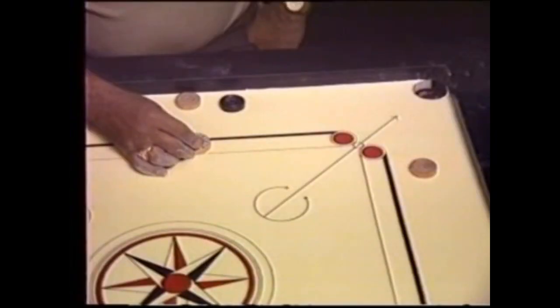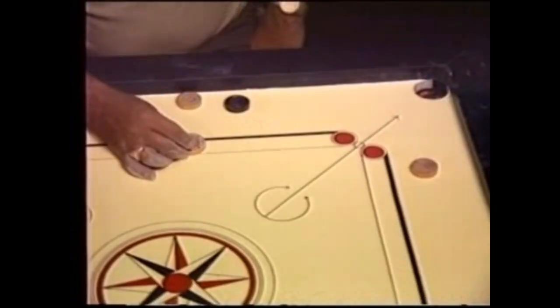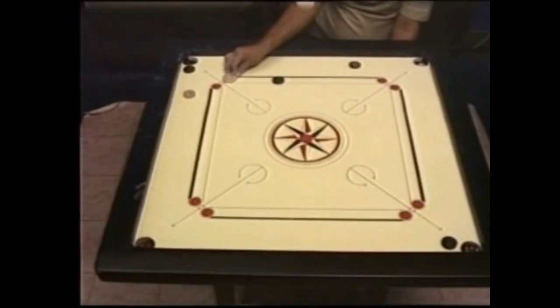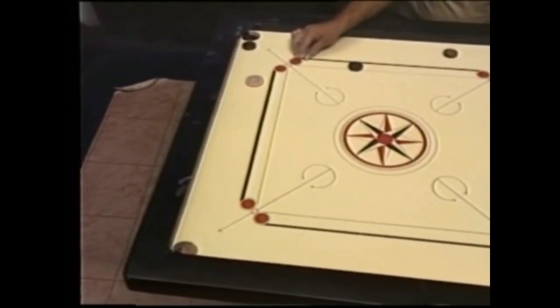So far, in each one of the shots and strokes that we have discussed, you must have noticed the need for mental agility and quick decision making, and of course, a great deal of practice. Here's Arun Deshpande taking a black coin in a double touch by thumb. And now a double touch from the right frame.